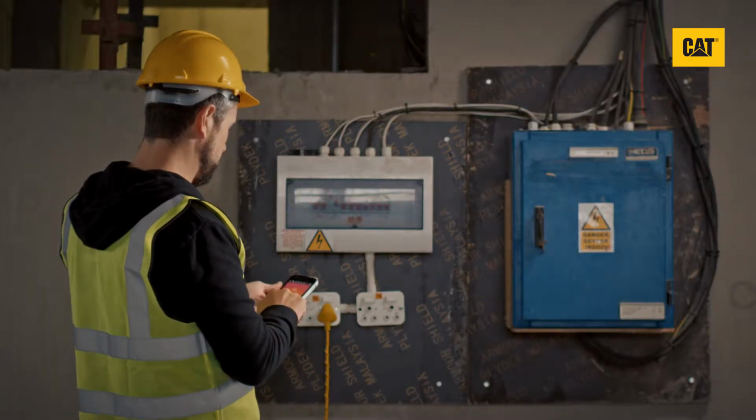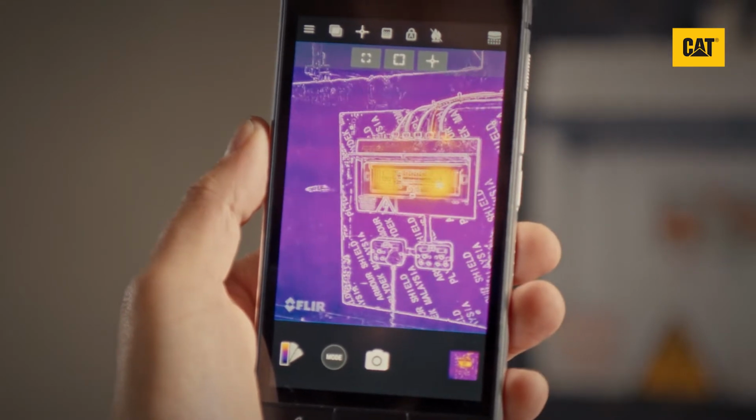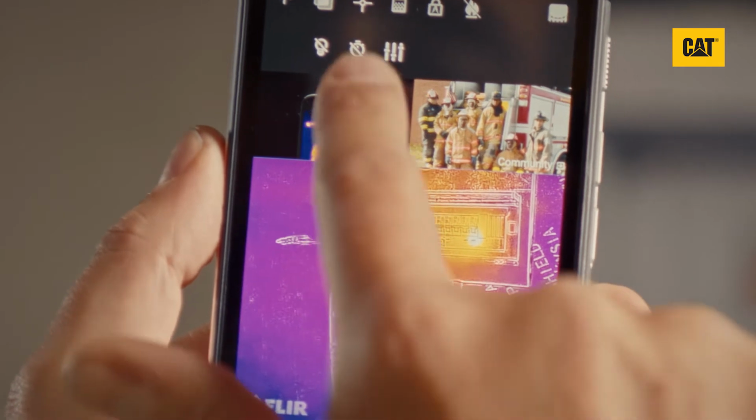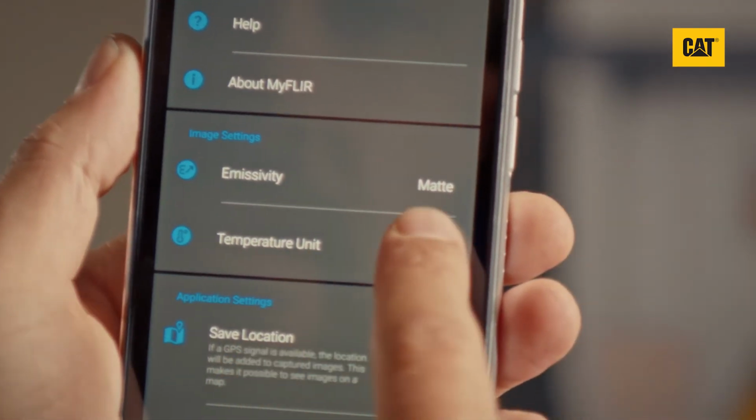If you wish to switch the unit of measurement from degrees Celsius to degrees Fahrenheit, from the live camera view, select the menu icon in the top left corner, then the Settings icon. From this menu, you can toggle the temperature units between Celsius and Fahrenheit.